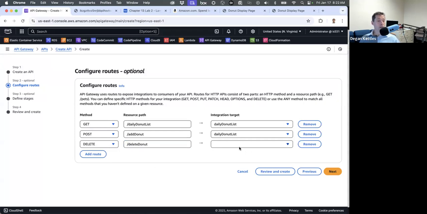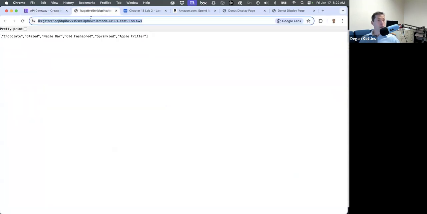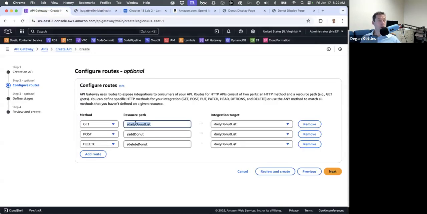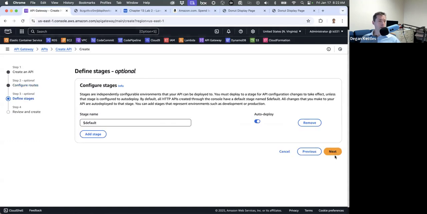Let me also explain something else. Notice it says resource path. What this means is that when we're finished creating this API, we're no longer going to be able to call just a plain URL. We're going to need to add on to our URL, it's not created yet, this additional path or resource information so we know which route, or ultimately which backend function, we want to call. So this is unlike function URLs. We need to add in this additional path information when we call the URL. So that's that. I think we're going to leave it with this.